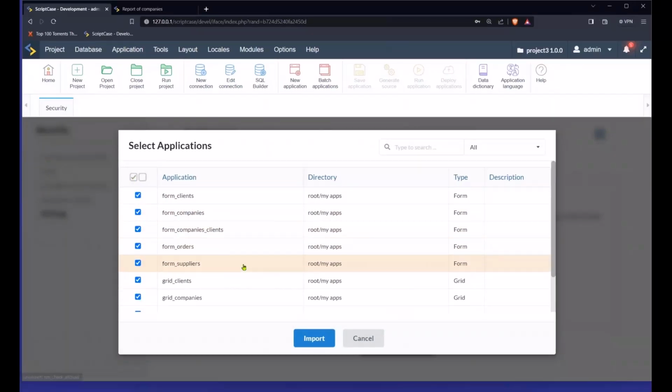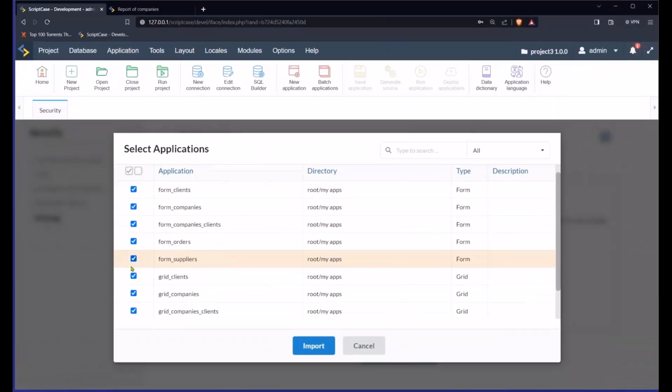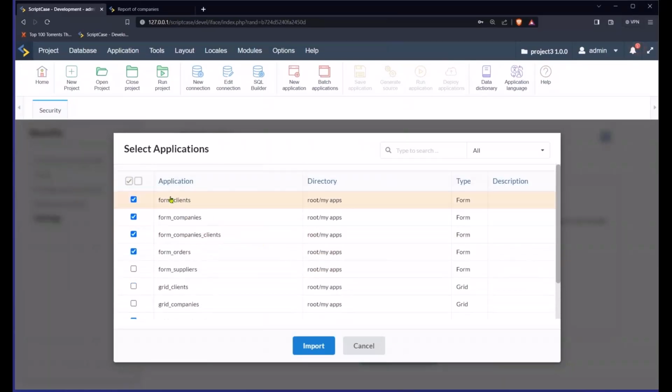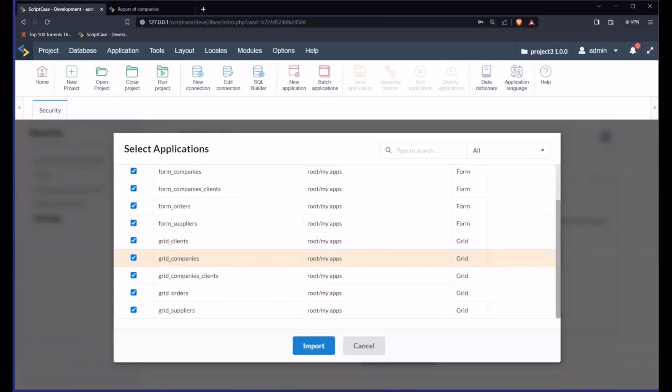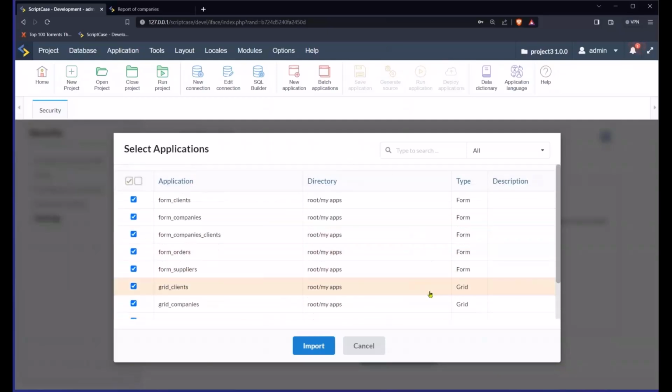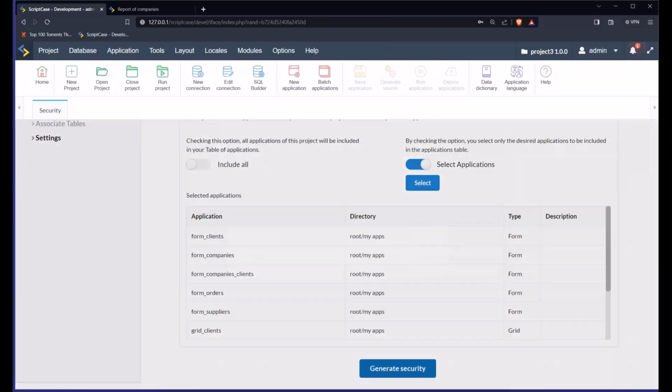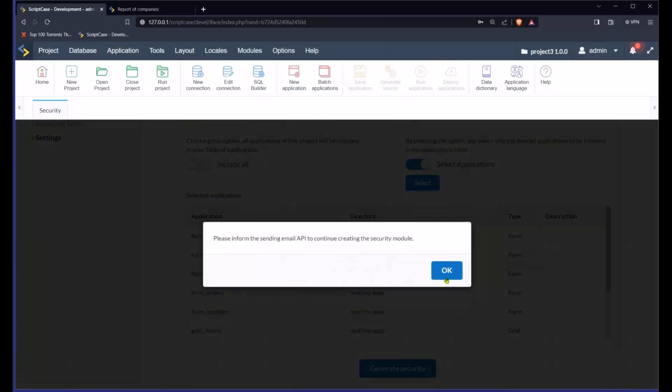Of course, we can choose all of them if we want to from within these selections, or we can just deselect some, whichever we like, and keep those debugging applications or webhooks or whatever else away from security. In that case, I'll just import those and then go ahead and generate the security.